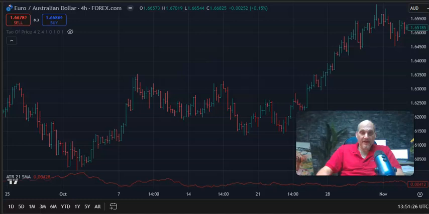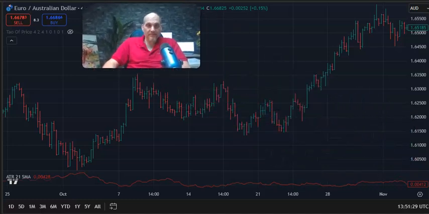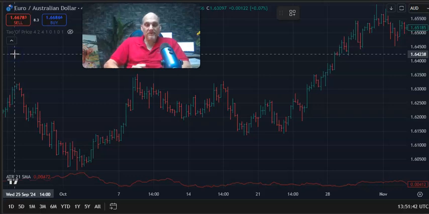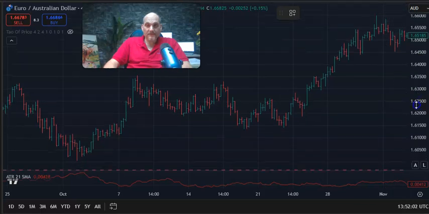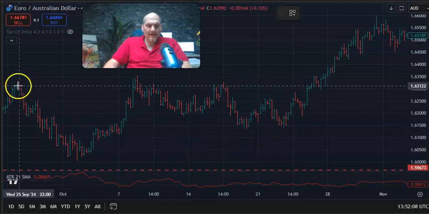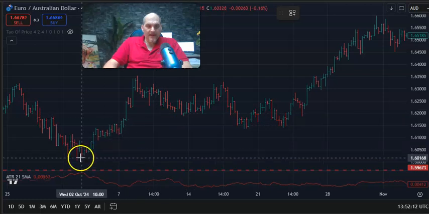Let me move myself back, I'll put myself right up here. With the Fibonacci channel, the pitchfork was high, low, high, right? The Fibonacci channel is not like that. It's a high to a high, circling back down to a reference point low to project the prices up into the future. So let's scoop this down. I can go a high to this high and circle back down.